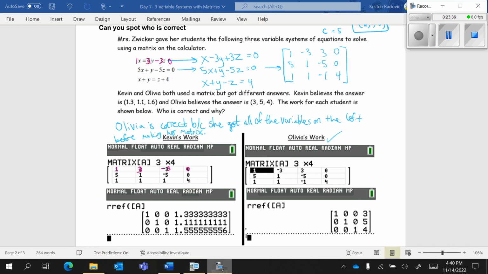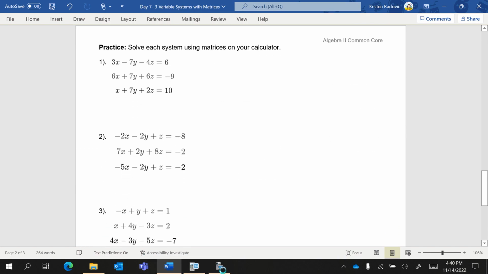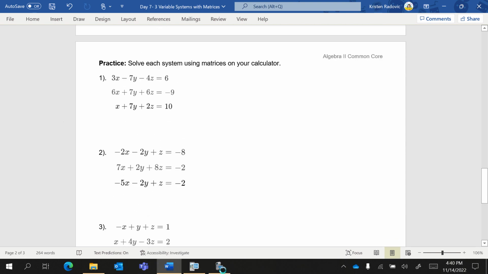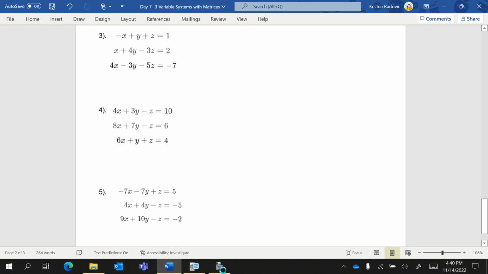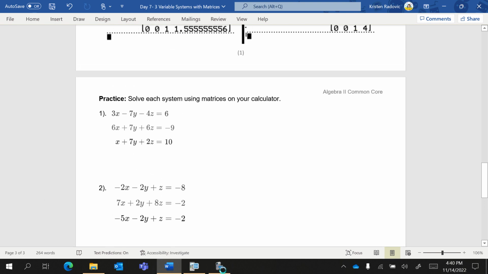How are we doing on time? Oh, we are at 23 minutes. So here are several practice problems for you guys to try. Do your best with them. All right, check with the partners next to you to see if you're getting them correct. And you should get them correct as long as you're actually typing in the numbers properly. So just be super careful. All of these examples are super easy because all of the variables are on the left and they're all in order. So none of these have to be set up before you put them in the calculator.